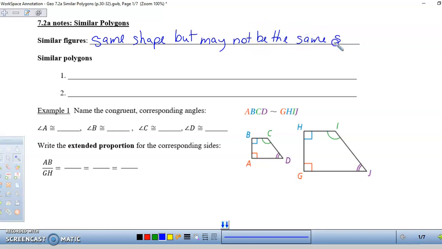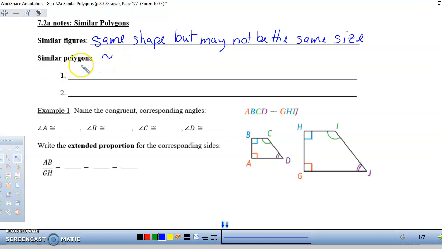There are two parts to similar polygons. The other thing is the notation. So what you'll see is the symbol, which is just the squiggle. That is a similarity symbol. And you can compare that to, for example, down here, the congruence symbol. Congruence has an equals with a squiggle. Similarity is simply just the squiggle.